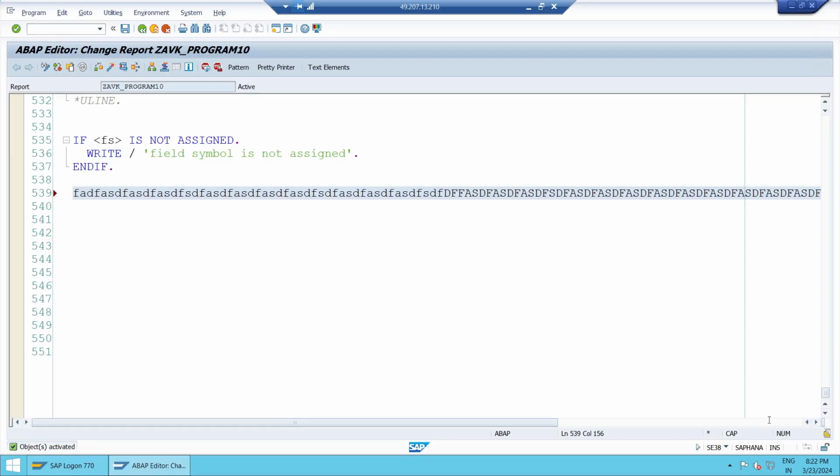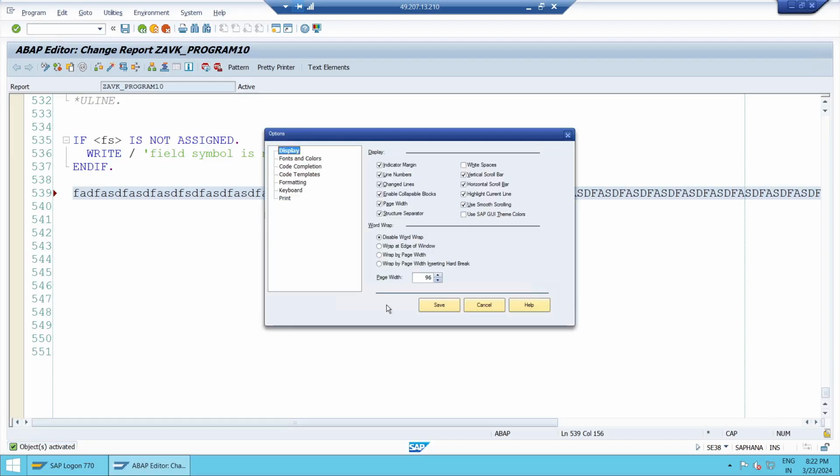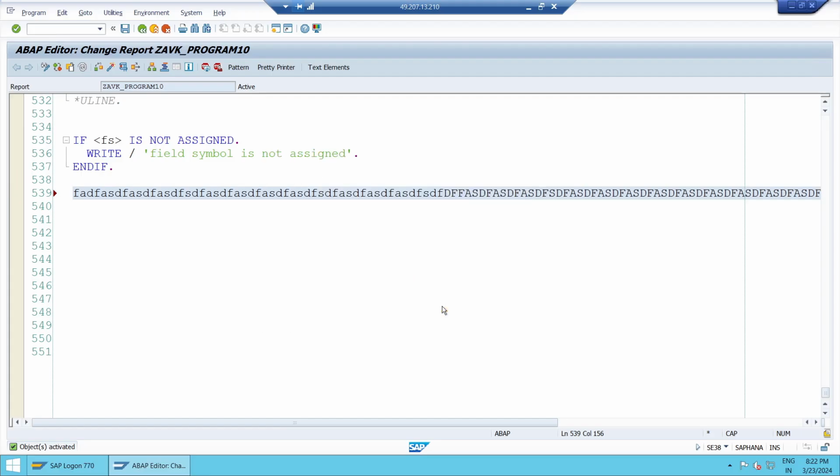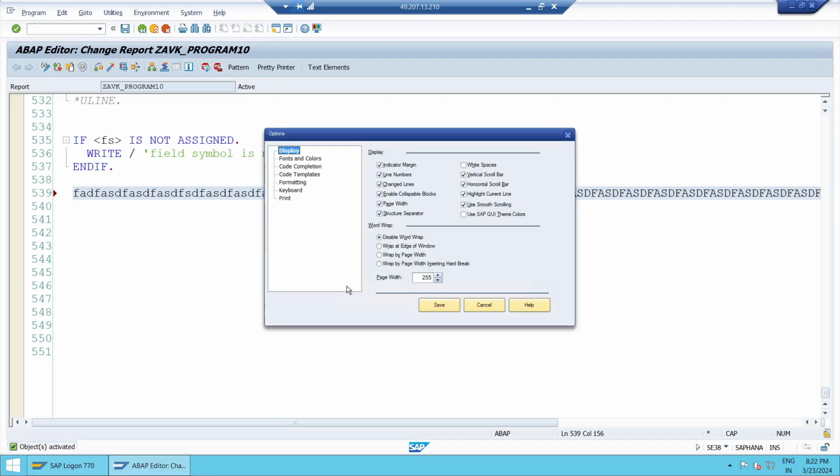Yes, increase, decrease settings, you can do it. This is going to affect the output. You can see this in the list screen. These changes will reflect. Okay, page width, because the output page width you can control.